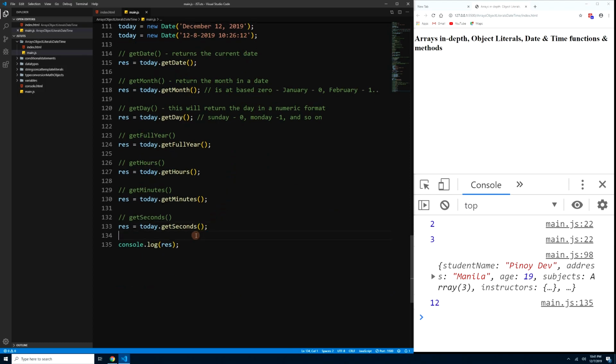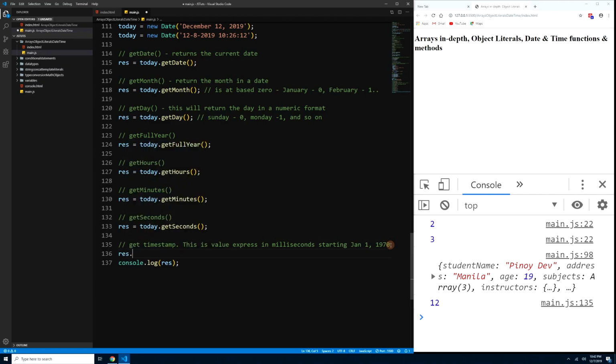So we can also get the timestamp. Get timestamp. So what is this timestamp? This is the value which is expressed in milliseconds, starting January 1, 1970.